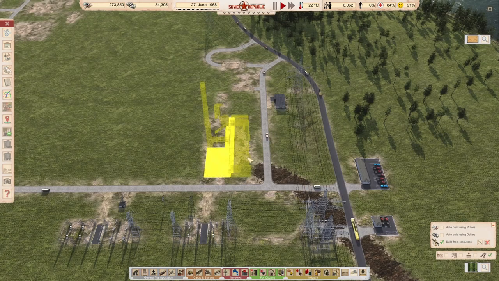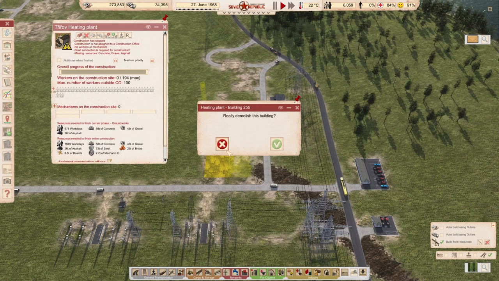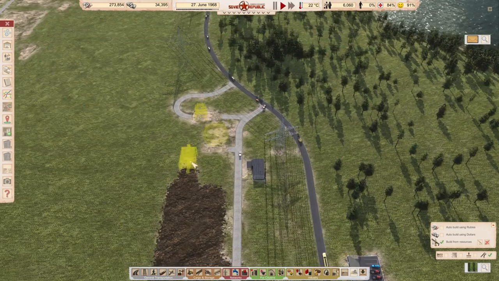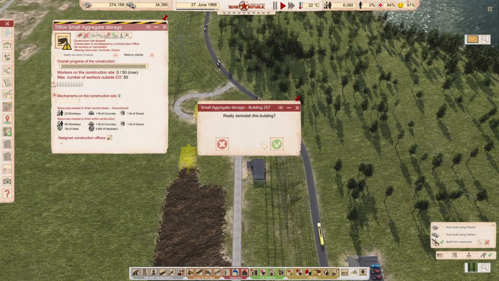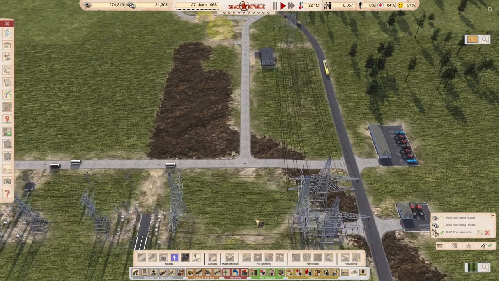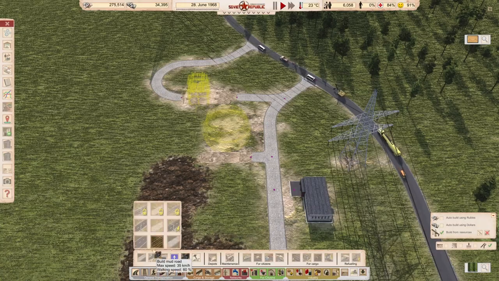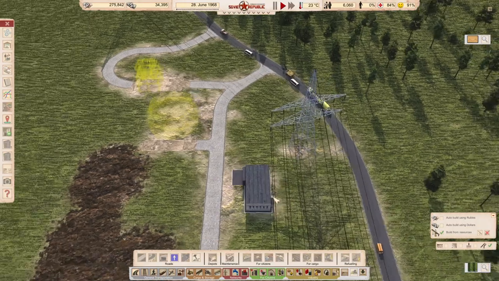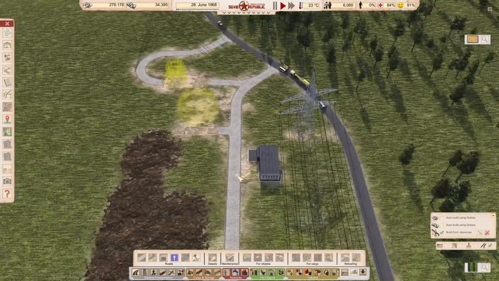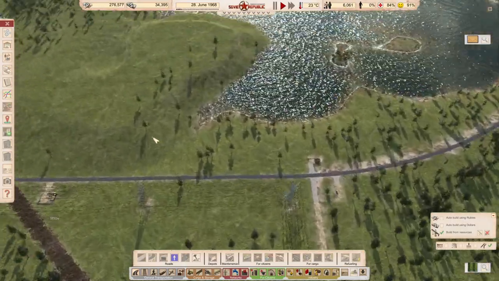Move you, and then the heating plant, because we hadn't started any construction here yet, and also the aggregate storage. Okay, so how are we? You can go. Oh no! Oh, wait a minute. Don't I have to? Oh yeah, this is at Bevel Road. Okay, excellent. So we are going to move it here.